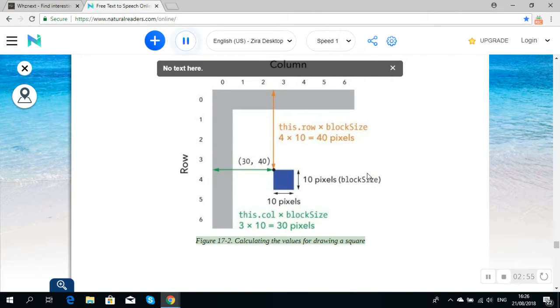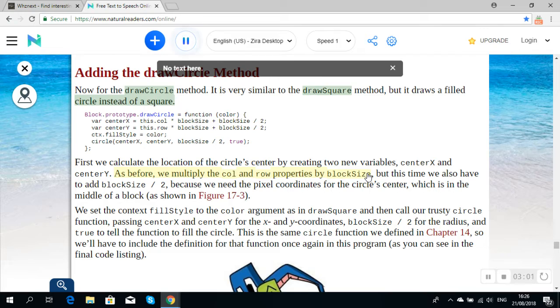Figure 17-2: Calculating the values for drawing a square. Now the drawCircle method, which is like drawSquare but draws a circle instead of a square.